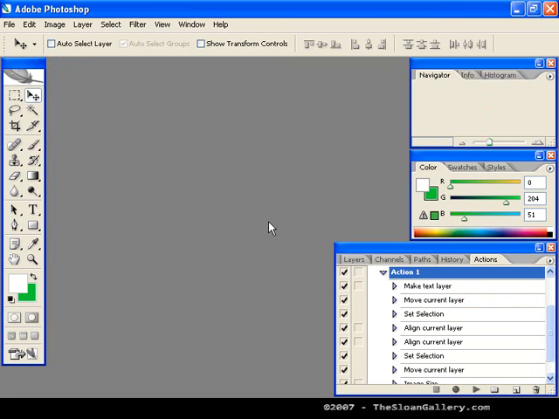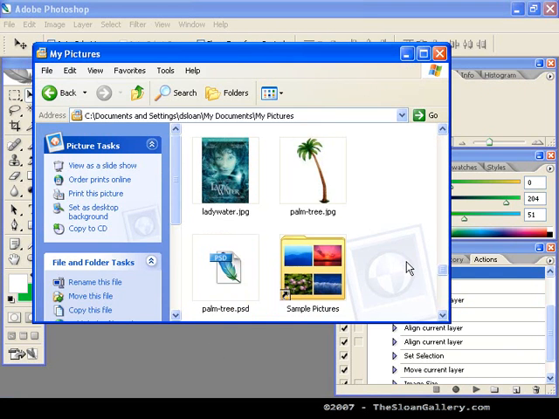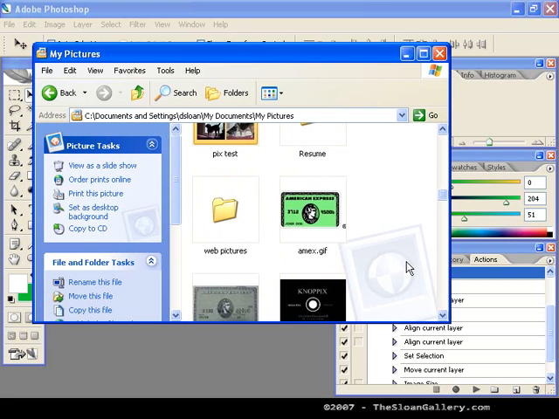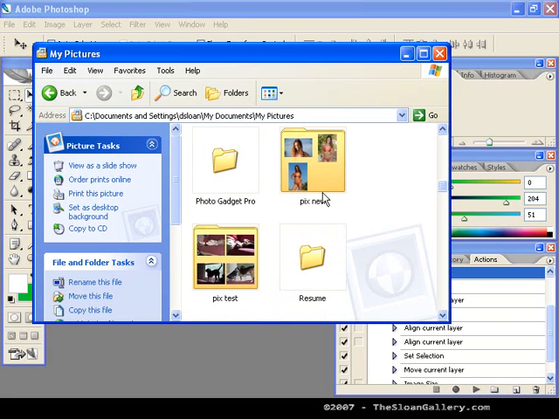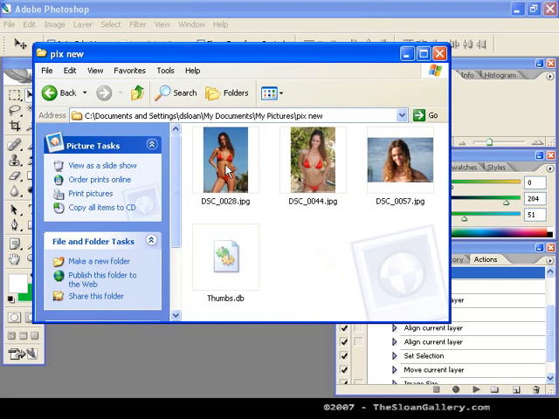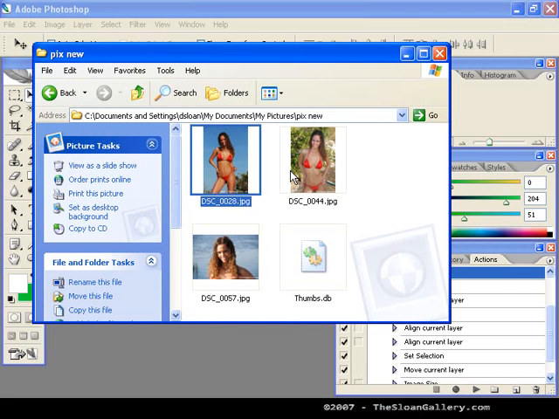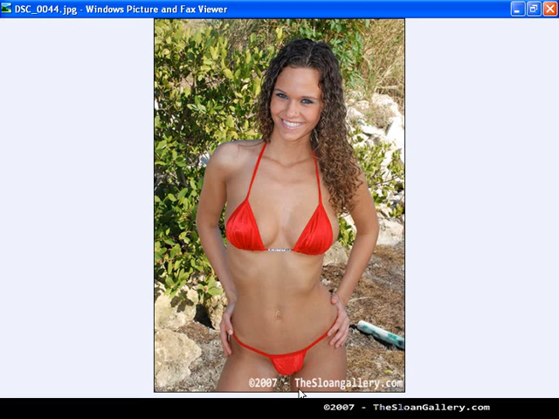Okay. Now there were 3 images in that originals directory, and now they should be processed and placed in the Pix new directory. So let's go take a look. To my pictures, and we're going to go to Pix new right here. And here are all of our new images. Just like so. If you double click the image, take a look at it. There's your embossed text at the bottom, plus your resized image. It will be the same for all of them that you just generated, just like that.